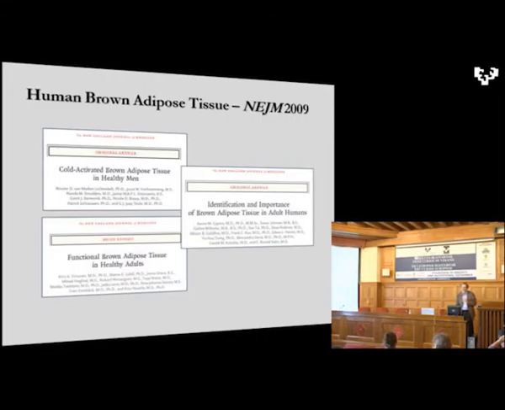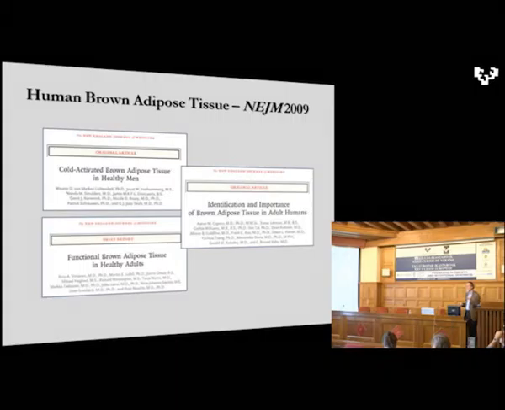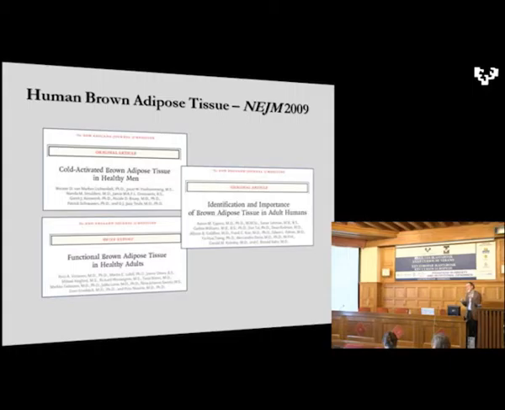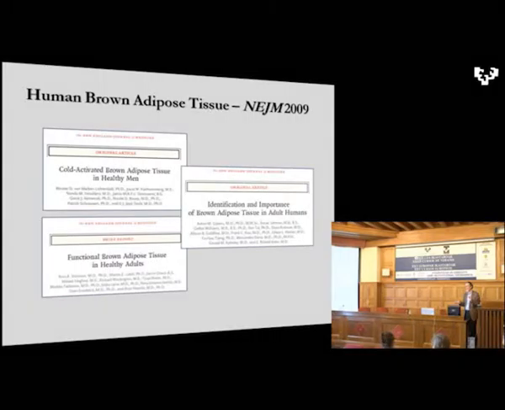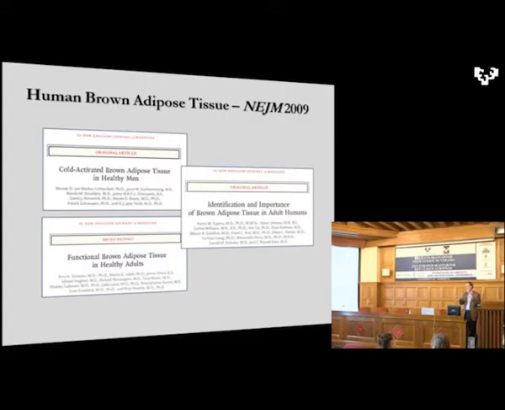But that all changed in April 2009, when there were 3 papers published simultaneously in the New England Journal of Medicine. And what these 3 papers did was to provide very strong, convincing evidence for active brown adipose tissue in adult humans, and also that it was adaptive, or its activity could change according to circumstances. And what was key about these series of studies is that they used a technique of nuclear medicine, which is PET scanning, positron emission tomography, and they coupled that with fluorodeoxyglucose markers to be able to map rapid glucose uptake in different organs of the body.